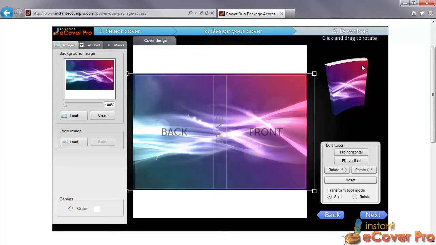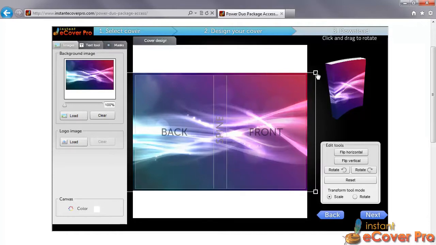Now the other thing that we can do with our preview image is we can rotate that. So if I just click on that image and spin it around, I can get that to be at any angle that I want. So you can just adjust that. I'm just clicking on it and then moving my mouse so I get it at an angle where I want it. The other thing that you can do is you don't have to use the whole picture. So if you're trying to fit it exactly and size it down, what I'm actually going to do with this one, in fact, is I'm going to make it even larger.